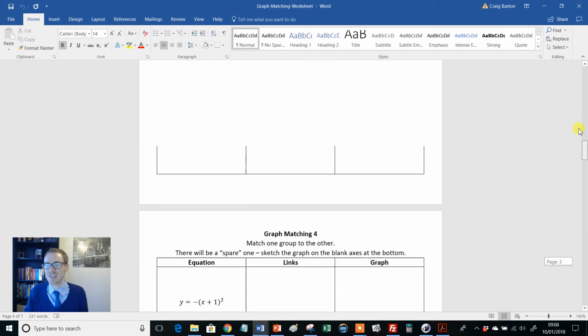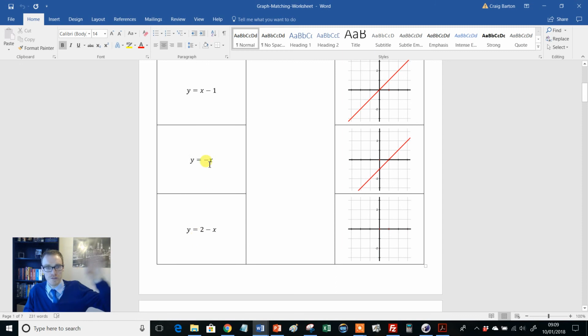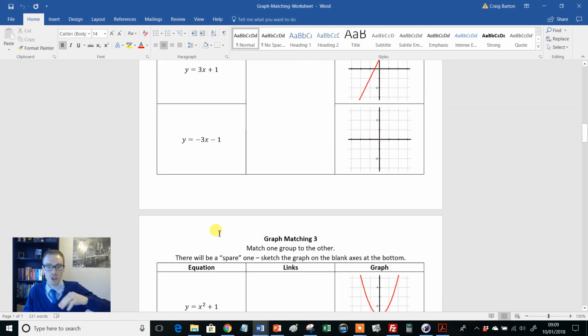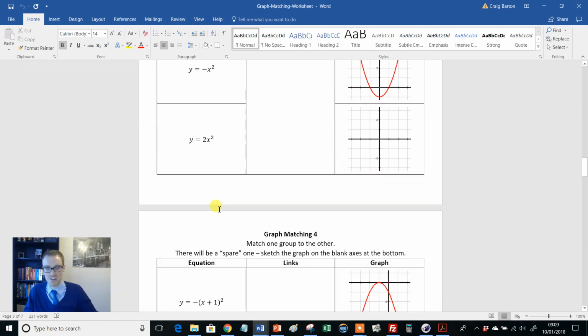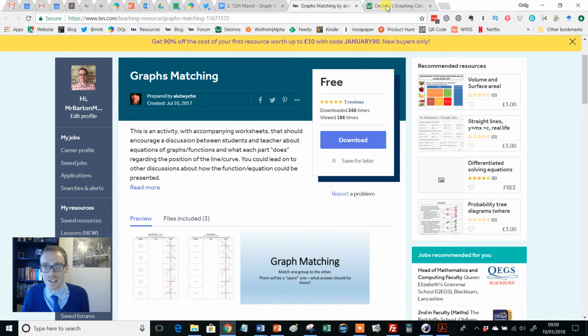Graphs shouldn't be seen as an isolated topic where it's, right, okay, let's learn a load of rules for straight line graphs. Now let's learn a load of rules if it's negative straight line graphs. Let's learn a load of rules for quadratics if they look like this. Another load of rules if they look like this. If kids can start to bring that knowledge together, integrate it together, spot connections, they're going to have a more holistic understanding of it.